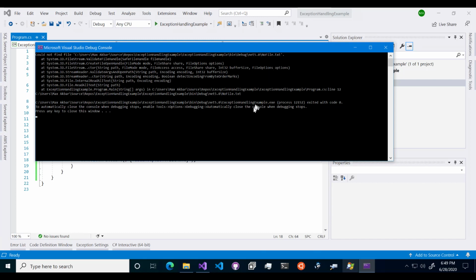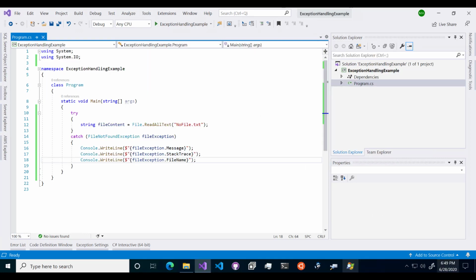What if we have the file but have an issue with the path?